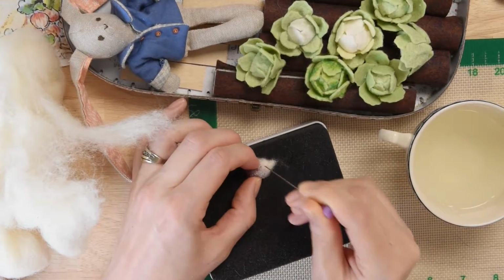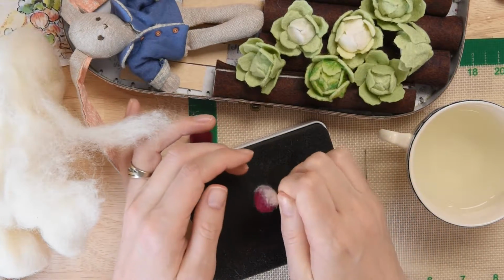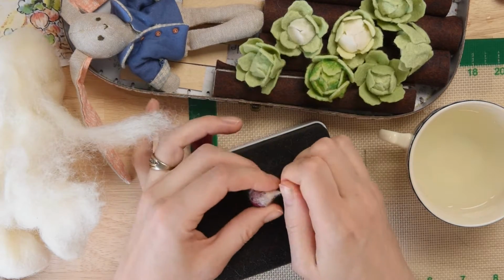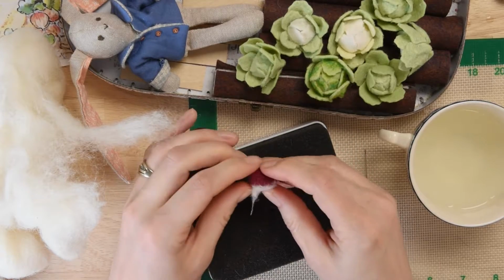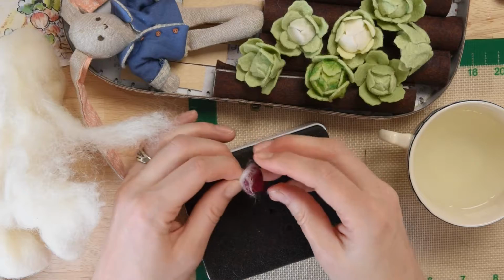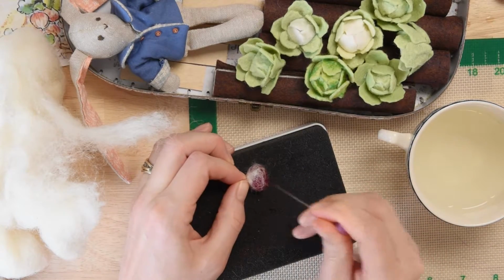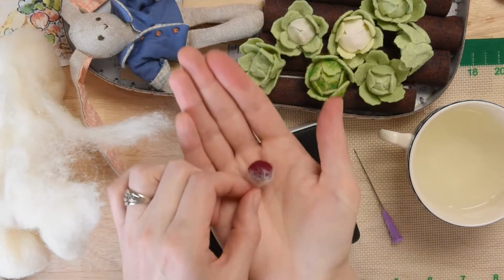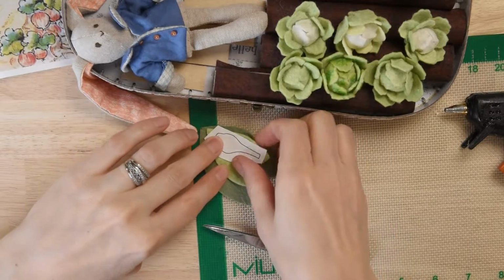You can see I've got a teacup over there that's full of warm soapy water, and I can get my fingers wet just a little bit and use that to felt the wool roving into that root. You can also get the ball a little bit wet and use that to manipulate it into kind of a flatter shape instead of that super round shape that it started as.